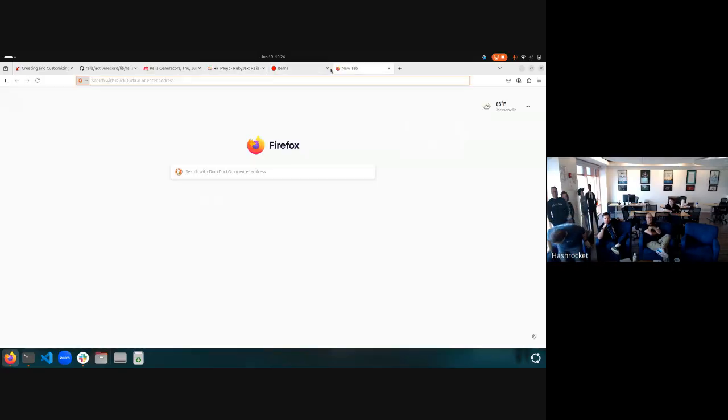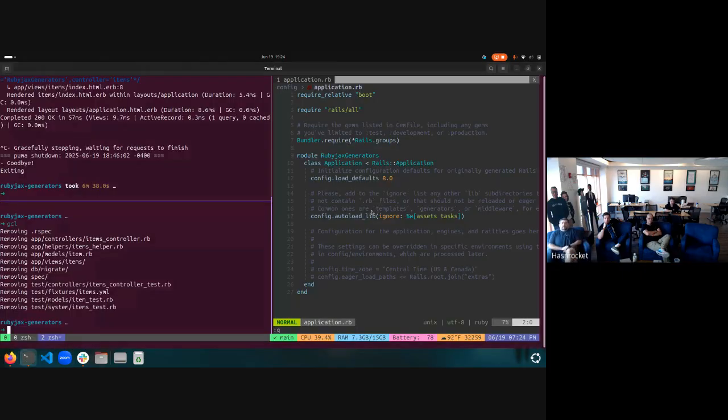Something I've been running into on various applications is I have some things that could be scaffolded. I have other files and configurations that are completely custom.